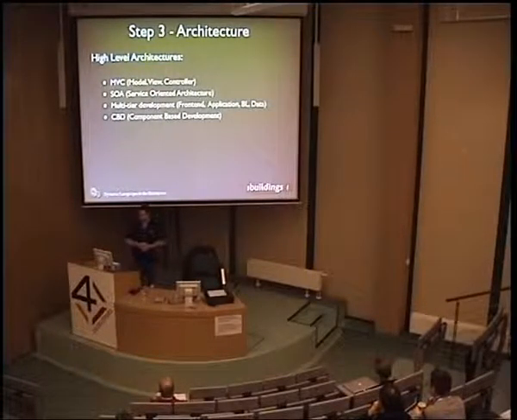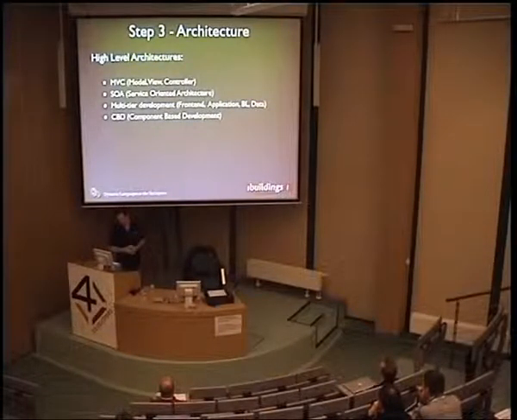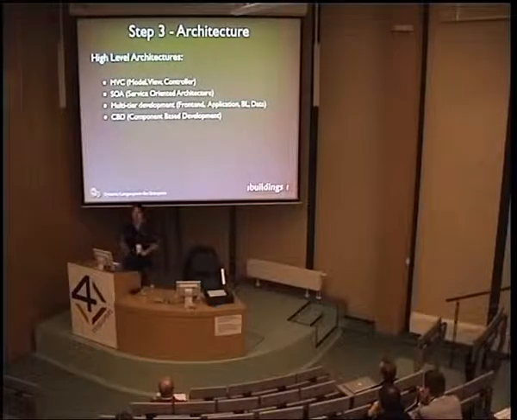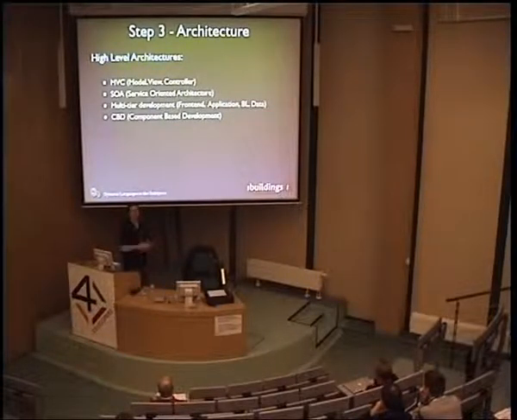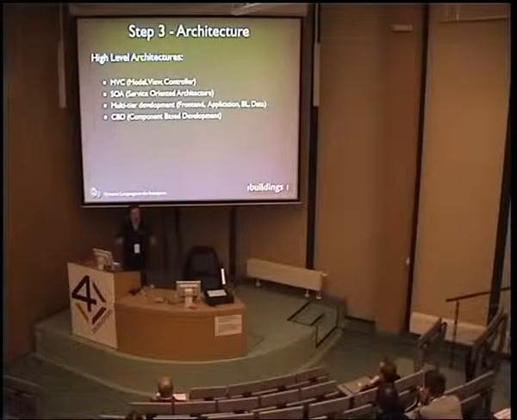But there are a lot of other architectures that are also worth considering. I won't go into detail on all of them, but for example, what's very popular nowadays are service-oriented architectures, where you divide your functionality into multiple services, which makes it a lot easier to scale. If you have, for example, a service that takes care of your customer data, and a service that takes care of billing, it's a lot easier to scale. For example, if you need to send out a lot of bills and you have performance problems there, you can easily scale that to bigger machines or multiple machines, whereas your other services still remain on a simple box. By dividing things up into services and having those communicate, you make it a lot more scalable.